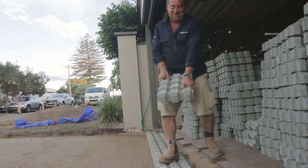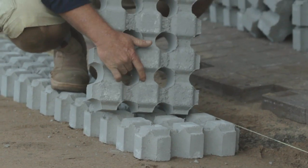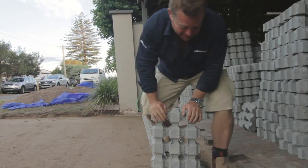Now the reason I love Turfgrid is because of these holes. That's what makes it permeable. Water can get through there. You could turf it or you could put a pebble or a gravel in there. We're going for a pebble today. But they're dead easy to lay.